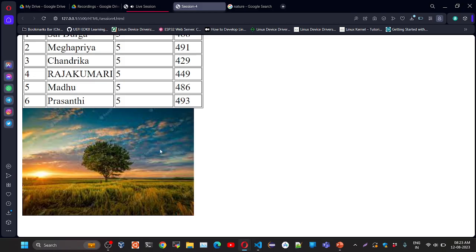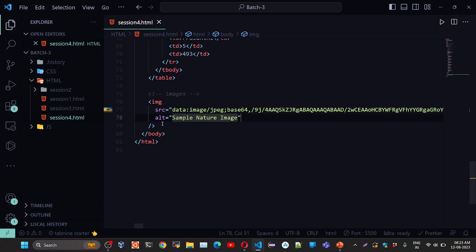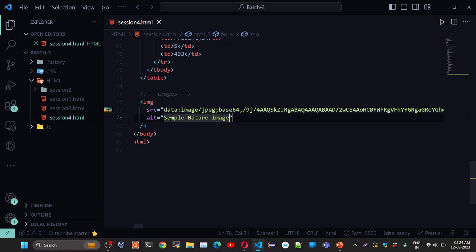Whenever the image is taking time to load into your web page, because images will load a little bit late, right, because of internet issues and all, at the time when you mention the content type in the ALT, it will be useful for the user, like okay, some sample nature image is going to load. That is the reason we need to mention it.